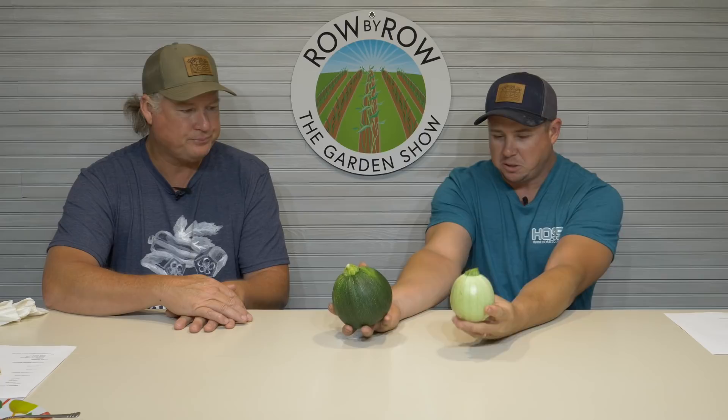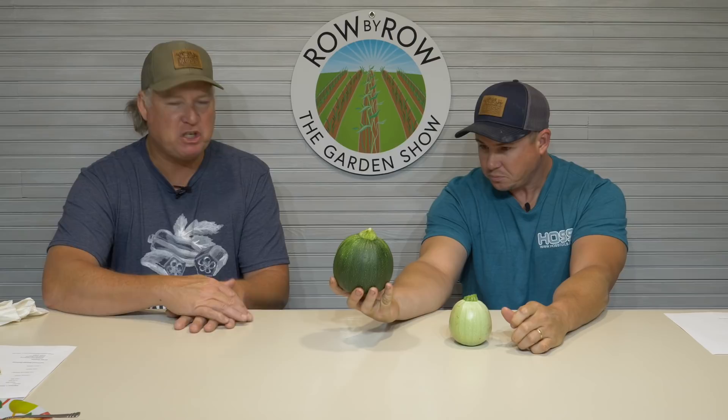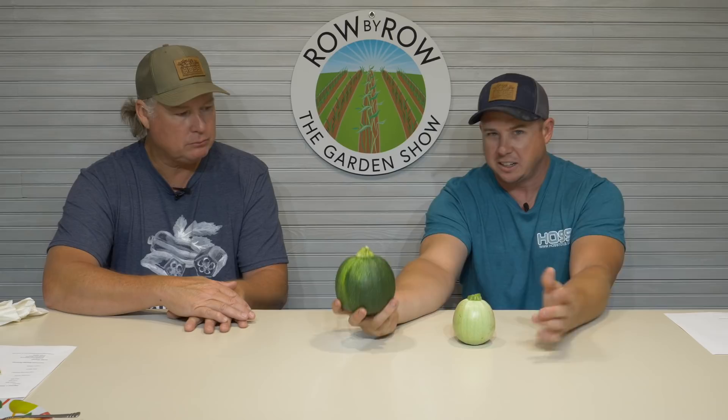A few things I want to show going on in my garden. I got three of our round zucchini varieties growing, and these are different sizes for a reason. This is the Q ball — the one ball is the yellow one, really pretty. This is the 8 ball. I want to show you what the ideal size is to pick these things — pool ball size or billiard ball size, or just a hair bit bigger. This one here has gotten too big — that's chicken food. You can take it and make zucchini bread — it works good for that.